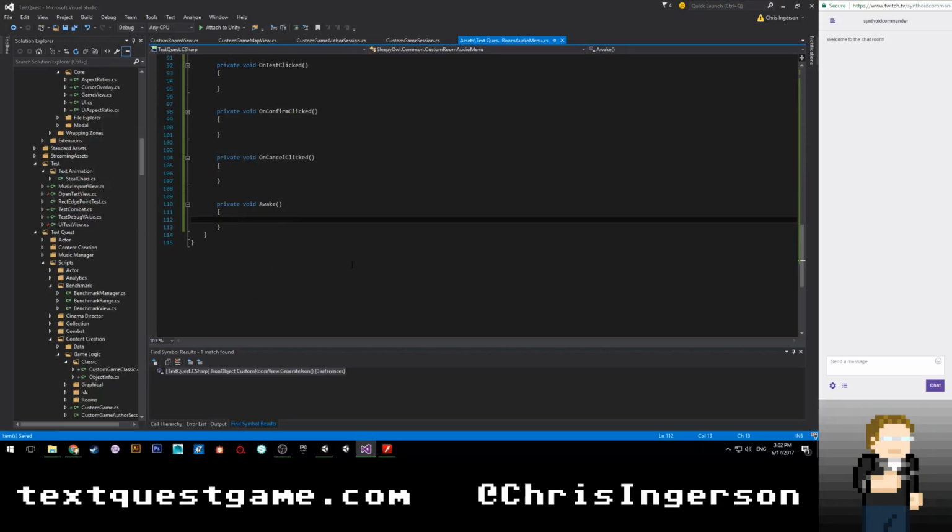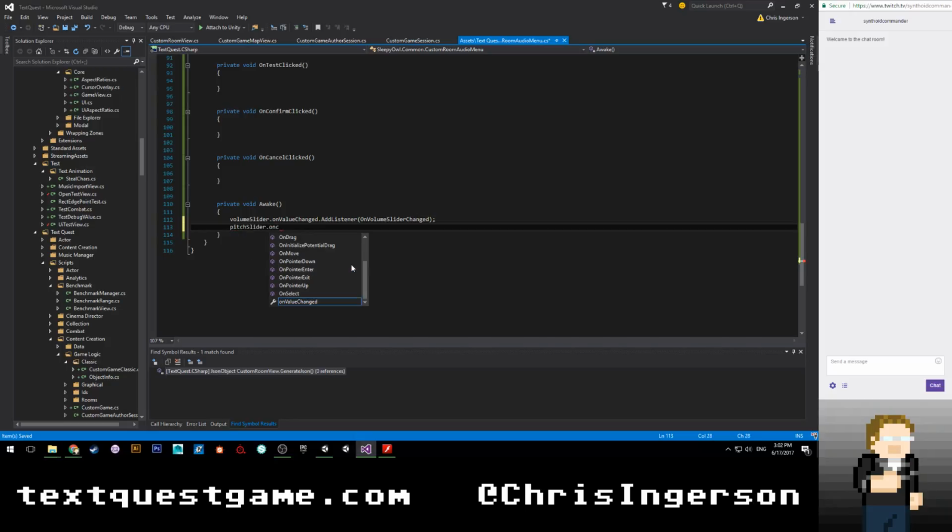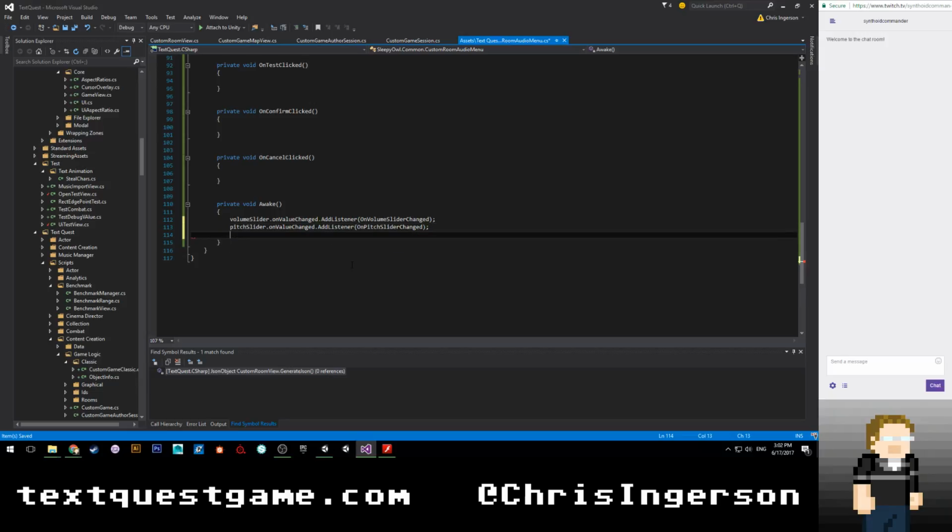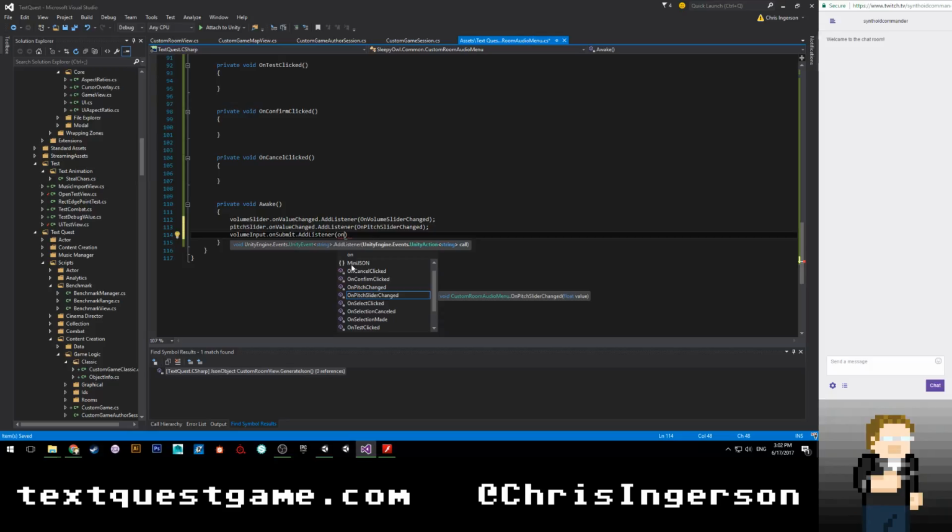Okay, so now we can do all the assignments. Let's see. So volume slider dot on value changed dot add listener on volume slider changed, pitch slider dot on value changed dot add listener on pitch slider changed, volume input dot on value on submit, I suppose, dot add listener on volume changed.